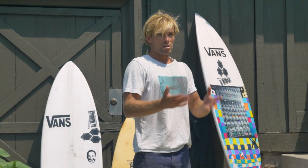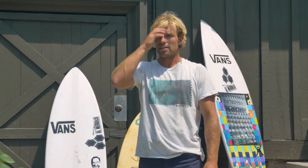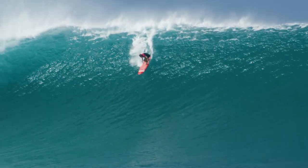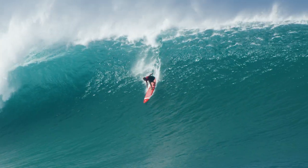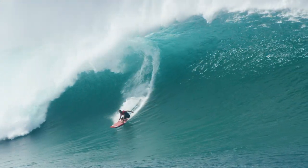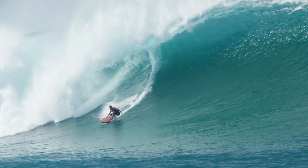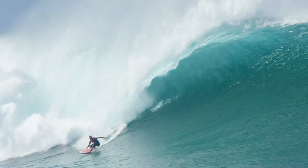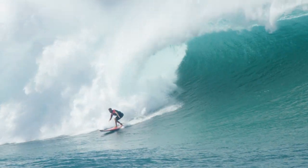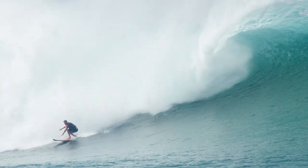Straight away a big closeout set came and there were probably 14 or 15 guys out, and it was down to like three or four people besides us because everyone's leashes had snapped. So we were able to get a couple waves and then conditions kind of switched up — you don't really want to overdo a good thing on a big wave day. I was just stoked, and I hope you guys enjoyed it. That drop of Pat's is phenomenal — I can't believe he knifed that. It reminded me of the Fiji one he took a long time ago.